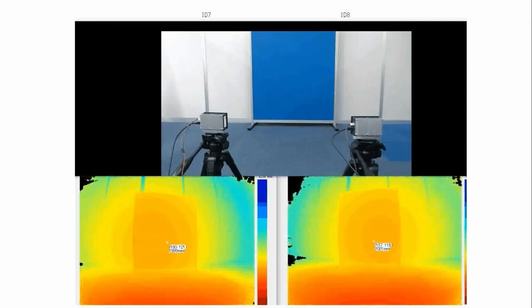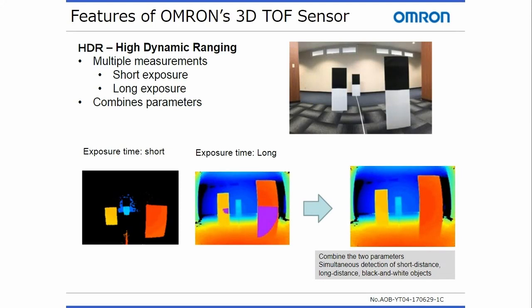The B5L features a built-in high dynamic range function, or HDR function, that controls the shutter speed and performs the measurement multiple times, combining both short and long exposures to provide a comprehensive view of the environment. Whether operating the sensor in open or closed environments, the sensor's HDR function is able to ensure an accurate measurement of near and far objects, regardless of color, reflectivity, ambient light, and many other conditions.